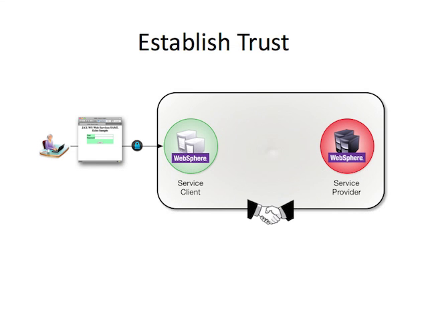Getting to the main part of the demonstration, I want to demonstrate the usage of attaching SAML token support to my service providers. The first thing I need to do is establish trust between the service client and service provider. That's typically done by having the service client give its public key to the service provider, and we're going to use that key to validate the signature and use the signature to establish the trust relationship.